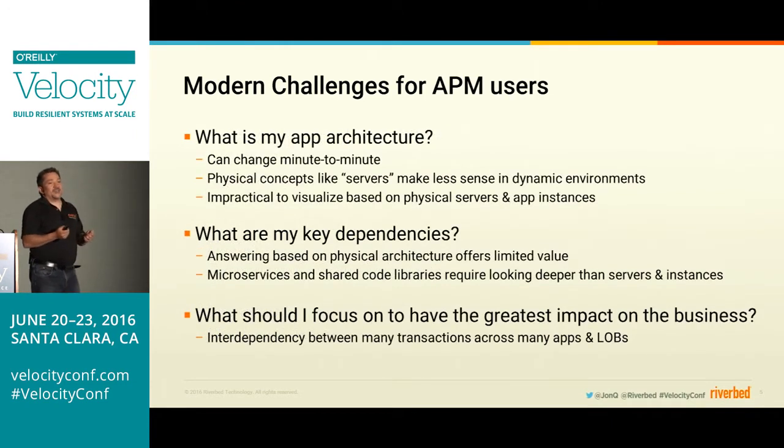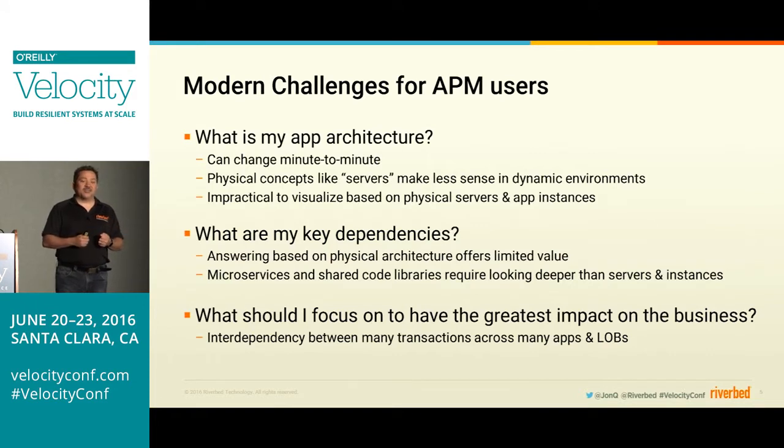And the questions that you would ask as an app owner or a troubleshooter are, what is my architecture? Typically, we want to know how the pieces of my environment are connected together so that you can understand your dependencies. Now, in the old days, coming from the systems management world, dependency mapping was about understanding if I move this server or I decommission this server, what will it impact? But in the world that we live in now, we're sharing things like code, we're sharing microservices, we're sharing libraries. So dependencies have to be thought of at a much more microscopic level.